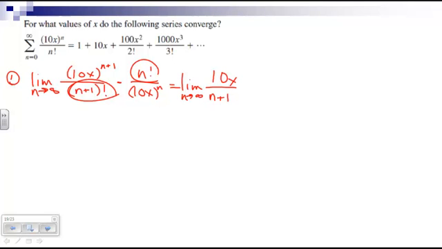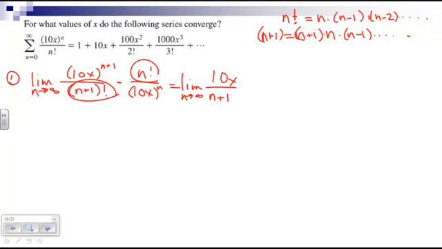Well, we remember that n factorial is equal to n times n minus 1 times n minus 2, dot, dot, dot. N plus 1 factorial is n plus 1 times n times n minus 1. And what happens is that the n minus 1, n minus 2 that's here, all of that ends up canceling with all of that. The only thing that gets left over is one little spare n plus 1. Can we apply the limit at this point?